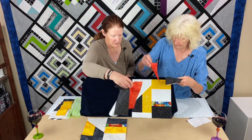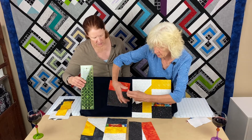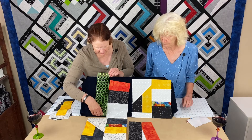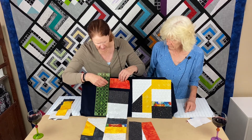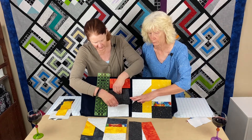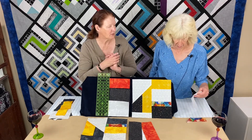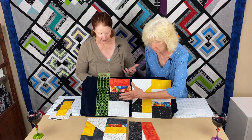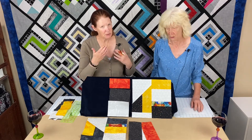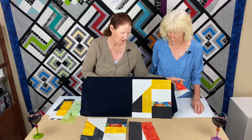When you lay those three fabrics next to each other, they should end up being twelve and a half inches together before sewing. Then you're going to add your focus fabric so that when all four pieces are sewn together it should be thirteen inches long — just like the other side. To make two blocks, you'll need two sets of these fabrics, but for this one section you'll be able to make two.